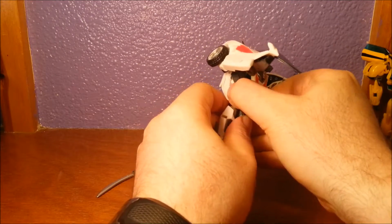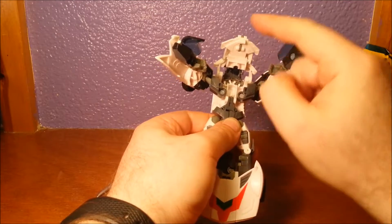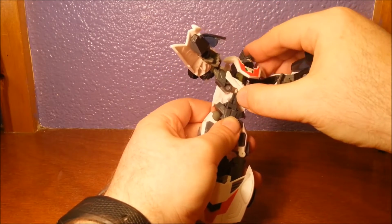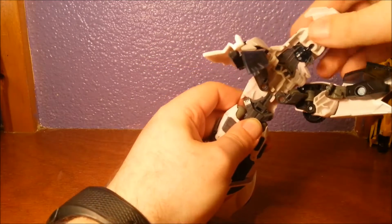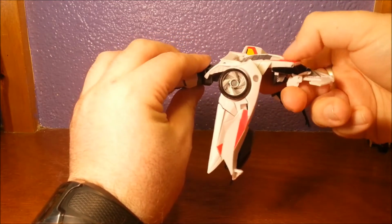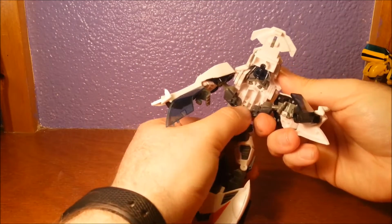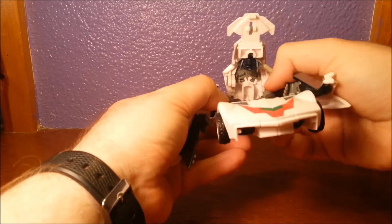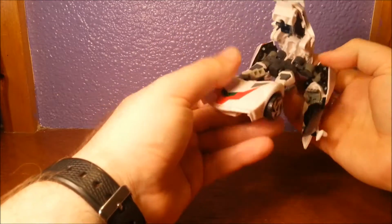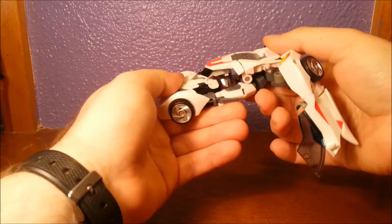You then want to unpeg this part from here, from here, here, and here. Then you want to lift up at the same time, push the head down this time. Pull the white part out, and that goes all the way up. And then you kind of just click that into there. Bring the legs up, hinges here, all the way. At the same time, bringing the chest part out. Bring that down, and then that goes back into there.